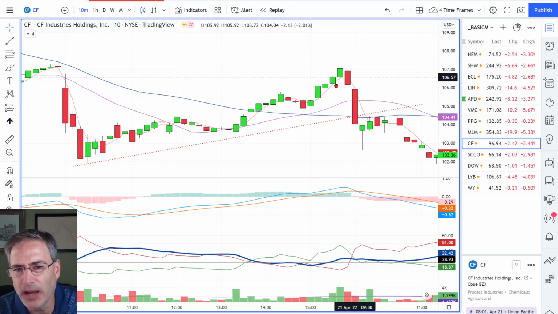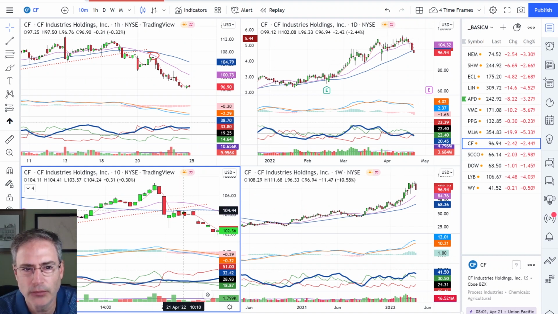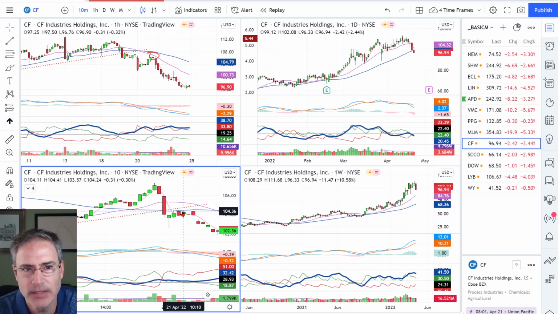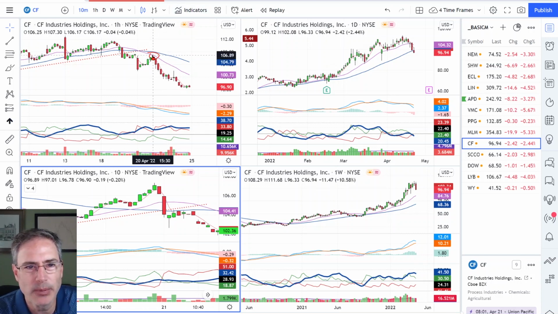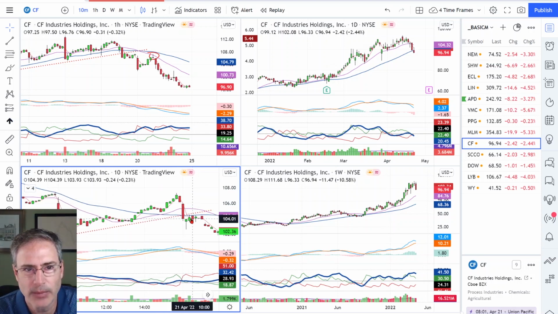So this is something I want you to think about, because keep in mind, when you're doing this trade off of a 10-minute chart, you're really trying to get in on the hourly setup. This is a setup on the hourly using the 10-minute as a trigger. Now, this 10-minute is getting us in on something that is really going to improve our timing. And it's also going to keep us from being in something for too long. It's also going to prevent us from just shorting this and then having it trickle sideways or upward, because we're waiting for this trend to start to kick in gear back to the downside. So it's going to be more timely from that standpoint.